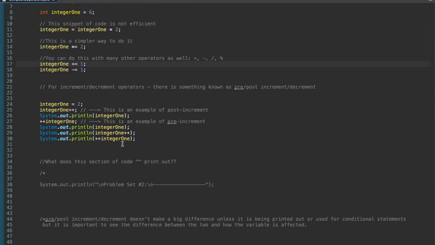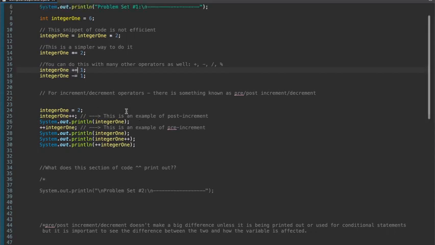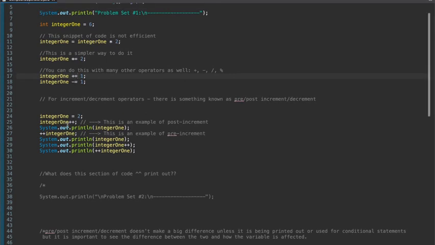Okay, so let's come down here, and this is going to be our first problem set that we're going to work on. I've put a couple lines of code, and I would like you to write down what every single line is going to print. This would be the first line, this would be the second line, this would be the third line, this would be the fourth line. I want you to write down what every single line is going to print, and then we'll go over it. I'm going to give you guys a moment to do that, and then I'm going to reveal the answers and explain it. So just pause this video now and try to figure it out.